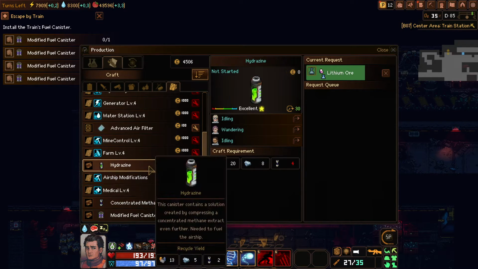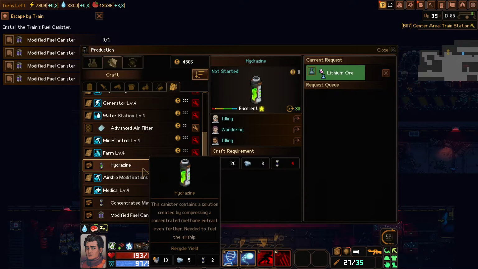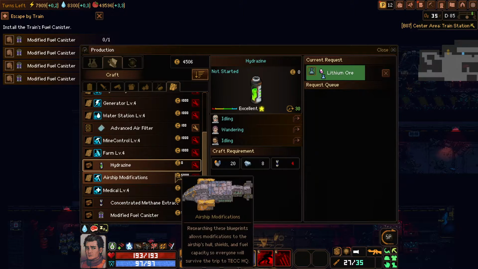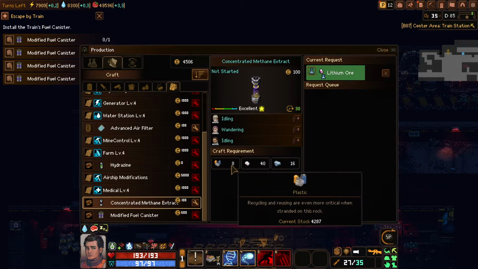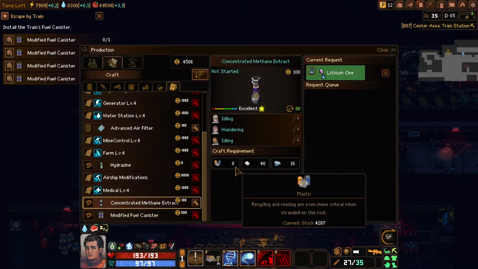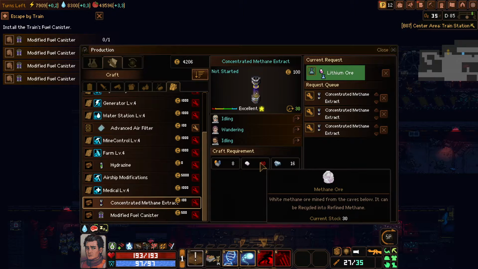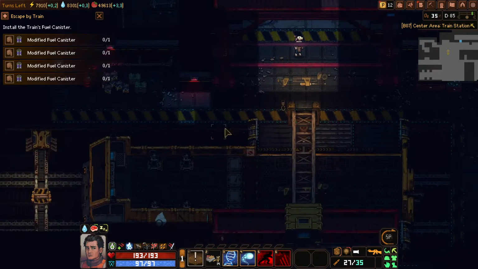Oh, wait, what? But I thought you didn't have the hydrazine. Okay, so when you get to the train station, you get the concentrated methane extract from the canister, and then you can make the hydrazine. And you just need iron, methane, or plastic. Okay. Methane ore. Well, back to the drawing board.